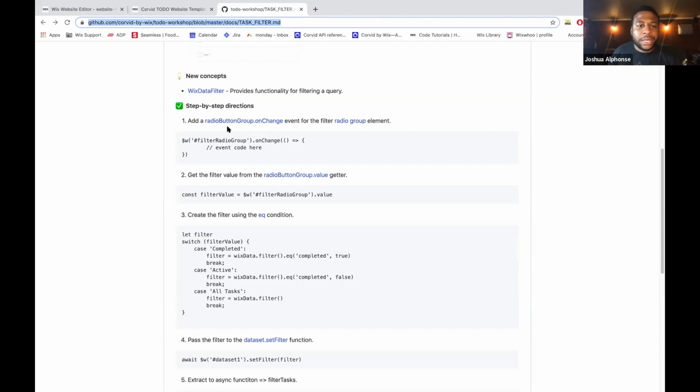We can create a $w function here, select the filter radio group, and put an onChange function to it and add functionality to it later. We get the filter value as a getter, and then we say const filterValue equals $w filter radio group dot value, because as we change it, the value of the radio button is changing along with it as well, so that the data that we populate will filter through.